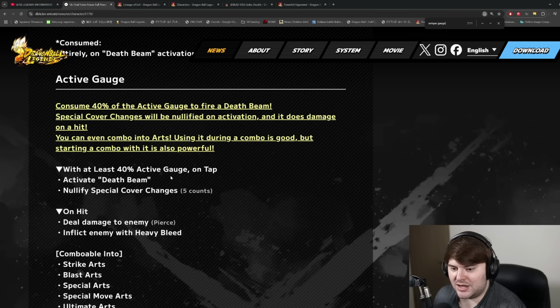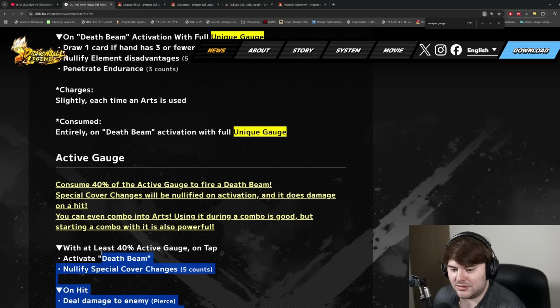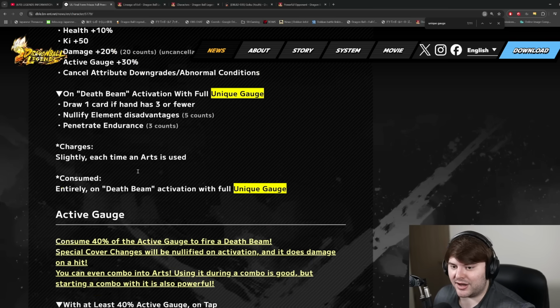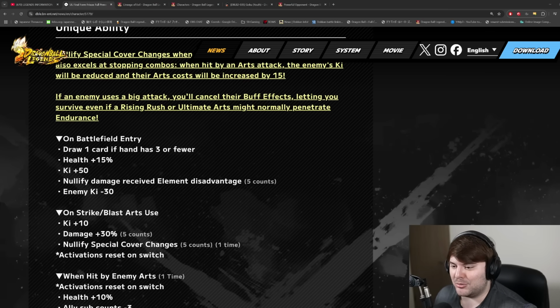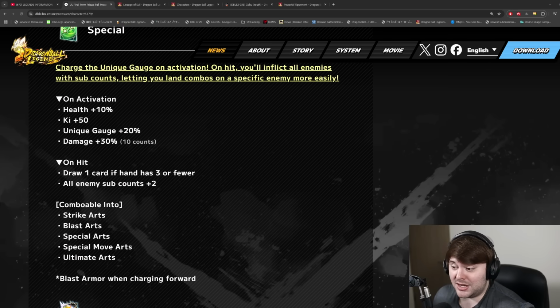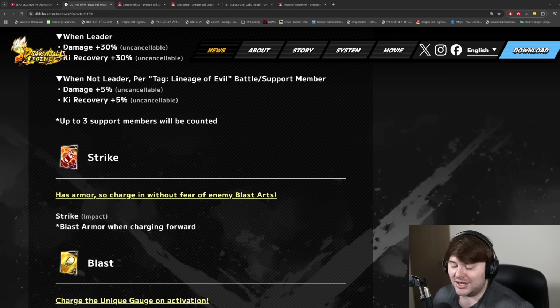But yeah, what I'm really interested in seeing is how this death beam really plays out. But he seems very good. Seems like a really disrupty style character, which again, I think the reason why they did this is just because it really is an homage to the original Full Power Frieza, the original non-LF yellow Full Power Frieza. But he seems really good to me. He seems like a good two-way character. He's going to be good defensively, and good offensively, and good to just get priority with the active gauge.